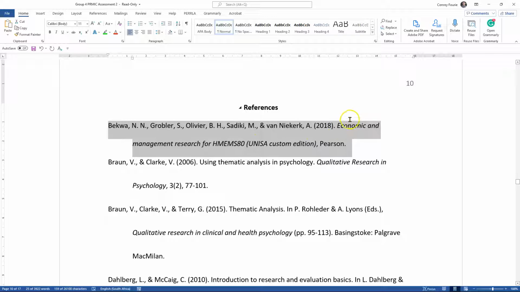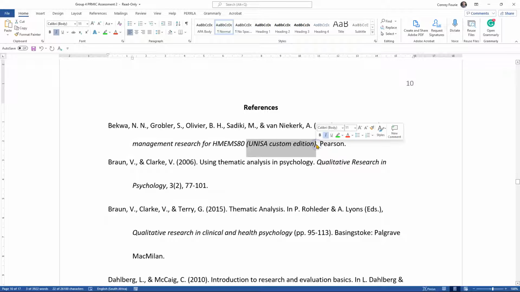Then this is a book, Economic and Management Research for HMEMS 80, whatever that means. And then UNISA Custom Edition. Let's just assume this Custom Edition is correct, which you would know. We just take that as correct.